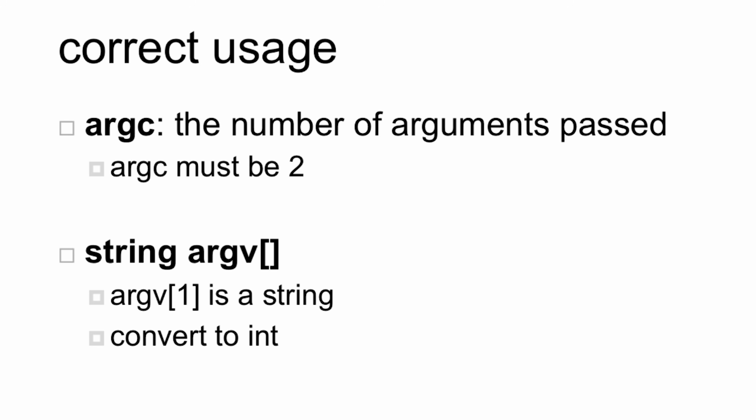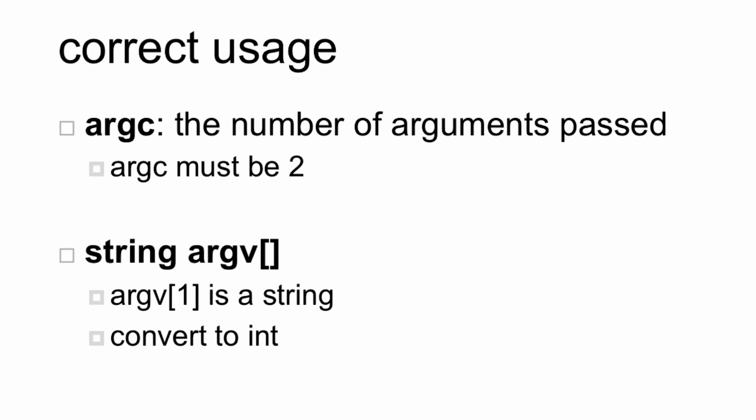Remember that correct usage for the user is going to be passing in not only the name of the program, ./caesar, but also the key that they want to shift their plain text by. So that means that argc must be 2. They must pass in 2, no more, no less than 2 command line arguments. Now what about argv? Well, we already know that the array is going to be of length 2, but what's contained in each element? Well, the first element is going to be ./caesar, and then the next element is going to contain the key that the user typed in.